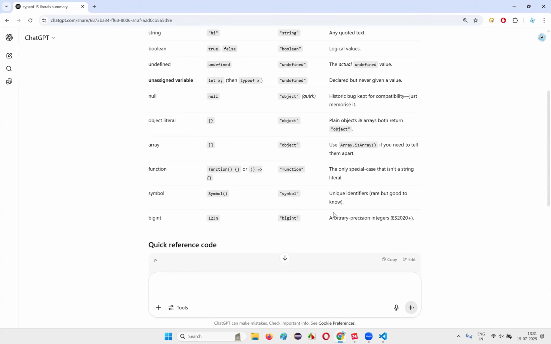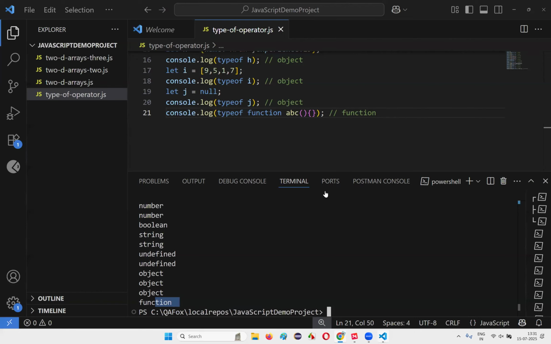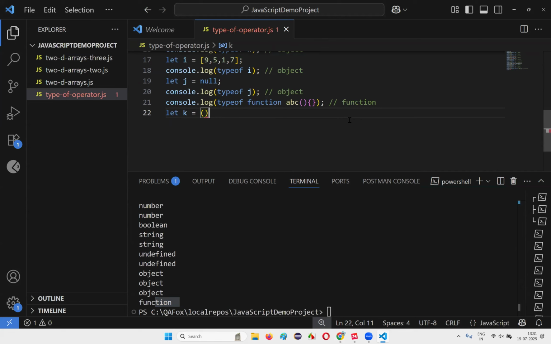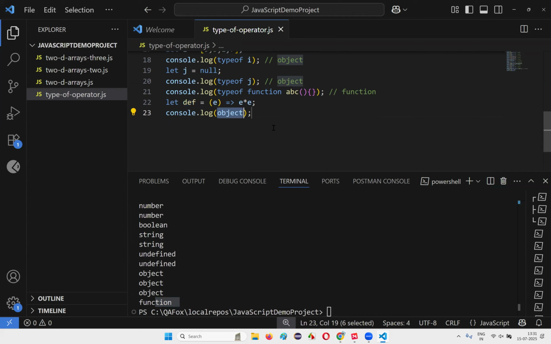Okay, that's okay. Then next, we can also have let ijk is equal to, create a function here. Here you can give a function name, let's say abc def. And if there are some parameters, you can give the parameter e, something. Here def is a function, guys. Def is nothing but a function. If I mention typeof def, what will happen? It is a function. This is an arrow function, right?